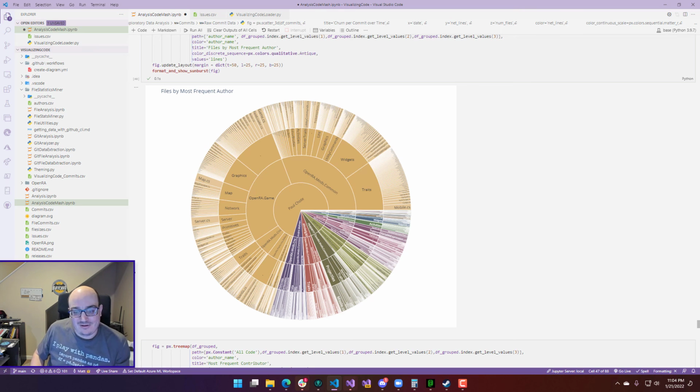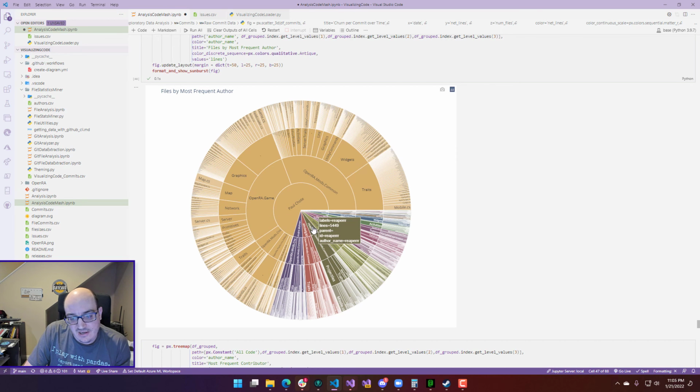This might be that Paul contributes way more than other people, but I'd say it's also equally likely that Paul has a contribution history kind of like mine, where he likes to make really small commits versus a big commit that has everything fully baked out. So people who make a lot of frequent commits are going to show up a little bit more as the most frequent author. But this is a baseline to say, hey, who works on this file the most?